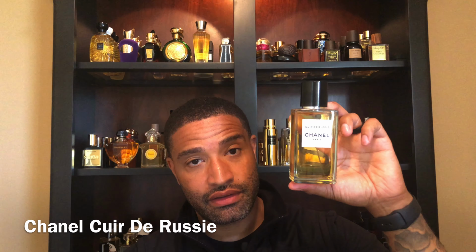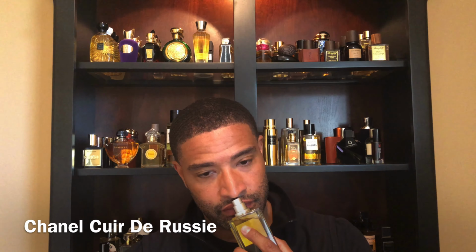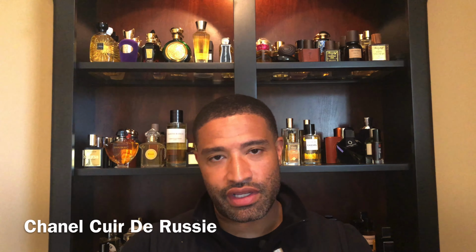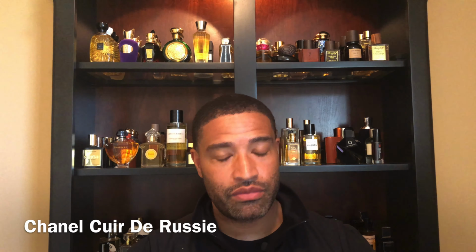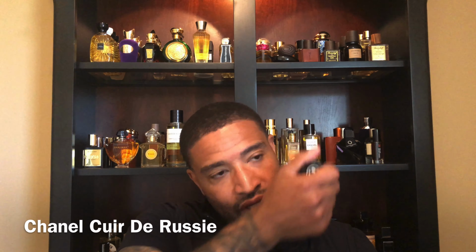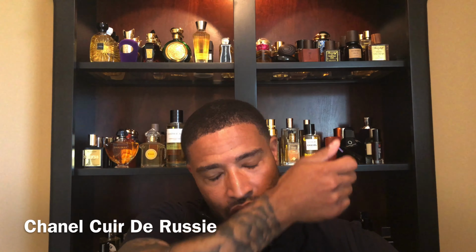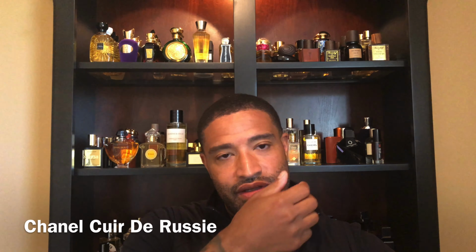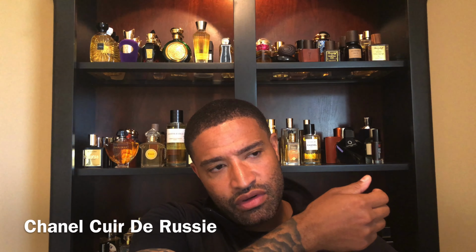I was definitely really excited about getting this one. And this one is Cuir de Russie, Cuir de Russie. But this is the EDT. Man, this is soapy, it's leathery, it's got floral notes. This is what I would call a masterpiece of a fragrance. This is when perfumery was... I just sprayed some on. That's soapy. Oh man, the floral notes in this are crazy. Blended with that leather. I think you may have some tobacco. You may have some vetiver or patchouli.